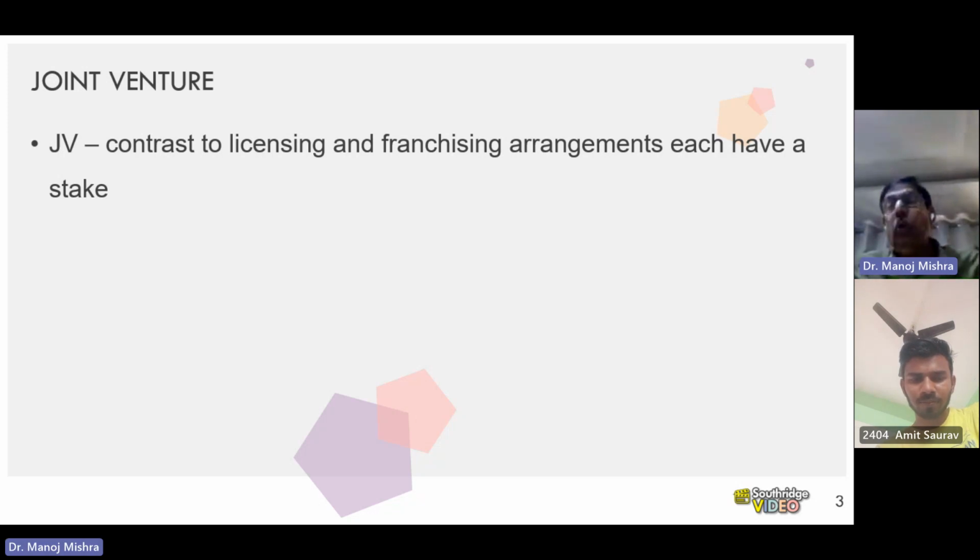Nobody else can use that logo and that name, but the one who has got a license is going to make it and sell it without any issue. Why? Because he has a license from the company, for which he pays the parent company, who created that brand, a certain amount of fees. Now, this arrangement is very different from a joint venture. It cannot be called a joint venture.